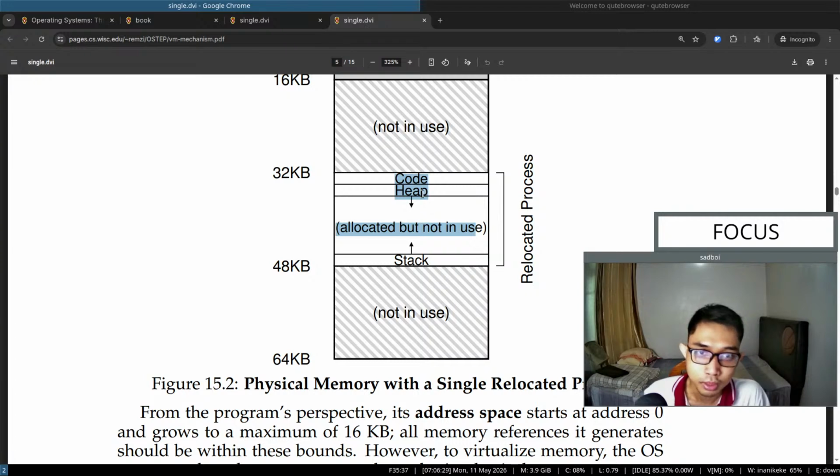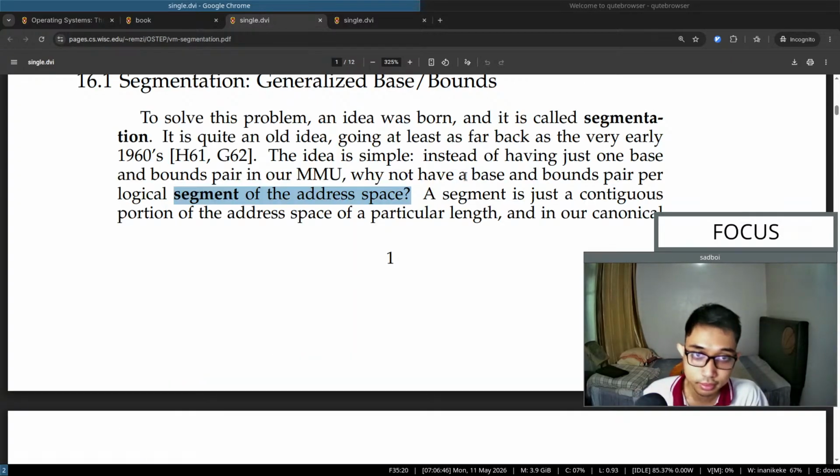So I'm assuming segment in here, for example the code segment here, and then the heap segment and stack segment, maybe something like that. I'm still not sure.